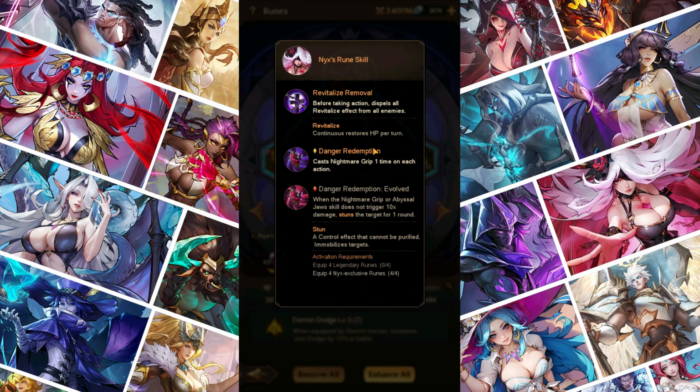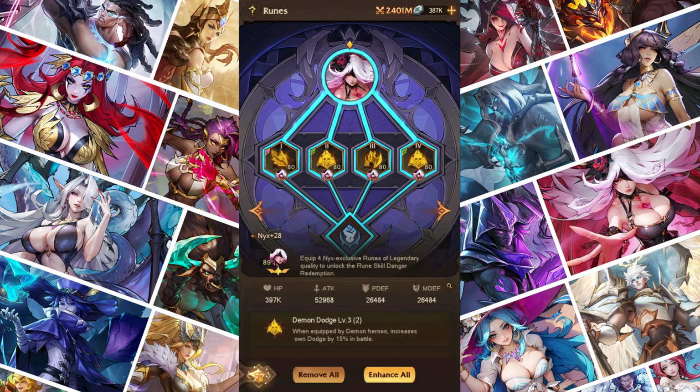You need to have the runes. If you don't have the runes, Nyx is kind of bad. The runes make her really good. Only the exclusive yellow ones. The red ones, not as much. I wouldn't recommend people getting this unless it's a luxury.